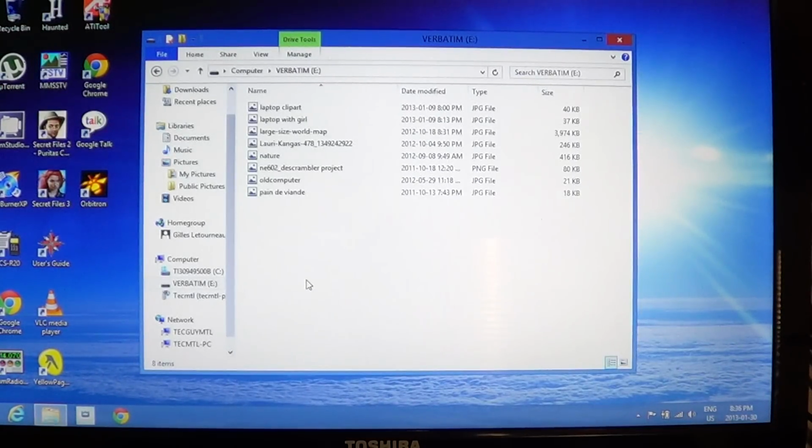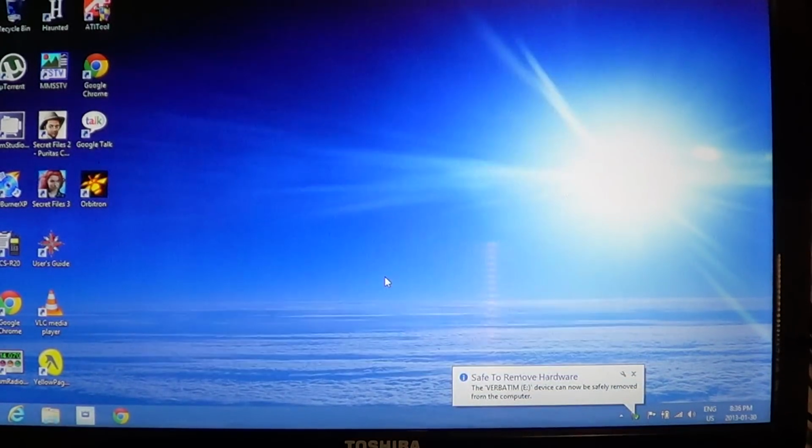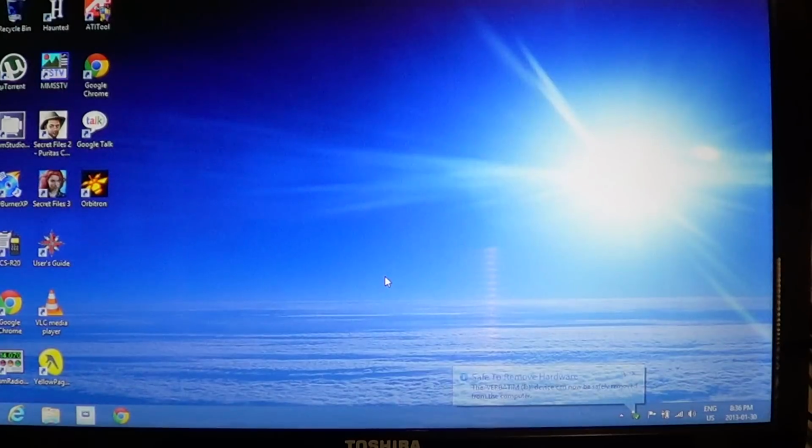You can also go into the left pane if you're still in the File Explorer, right click on the USB key and do eject. So whatever way you do it, it's okay as long as you do it. And why do you have to do that? Because your computer might, for example, be writing a file on your drive. You might tell me, yeah, but I'm not transferring anything. That's true, but your computer might want to make a standard little check on your USB key, or maybe one of the programs that you use is still holding on to one of the pictures or files on that key.